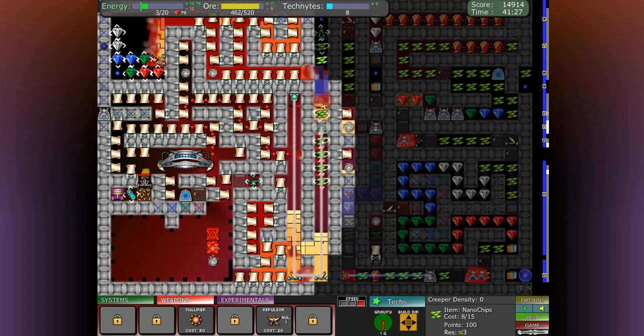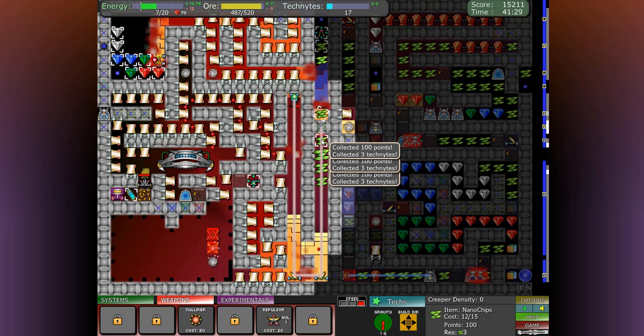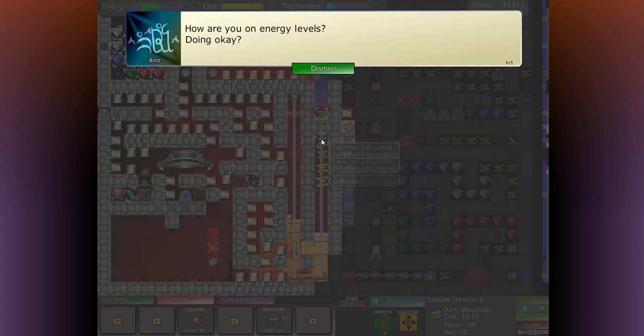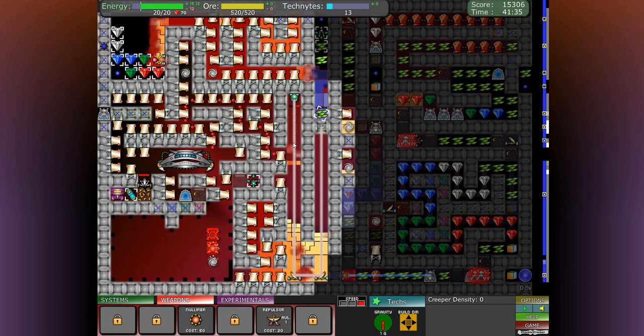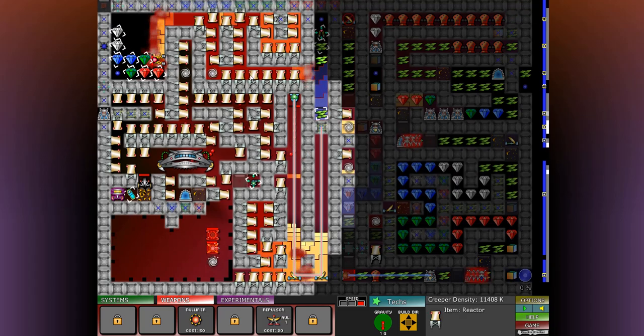We now have access to a few more nanochips, the top one of which contains the message, "How are you on energy levels? Doing okay?" At this point in time, you should invest in a reactor efficiency upgrade. And the reason for it brings our focus back to the top, where meanwhile our anti-creeper emitter has been destroyed.